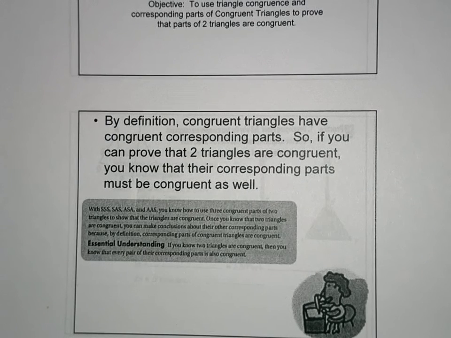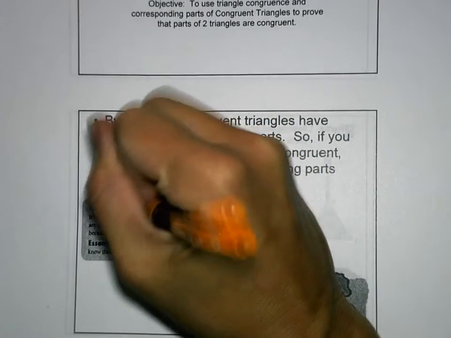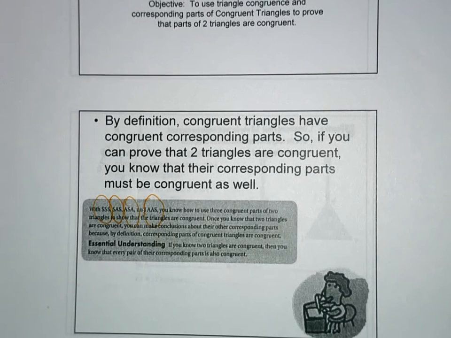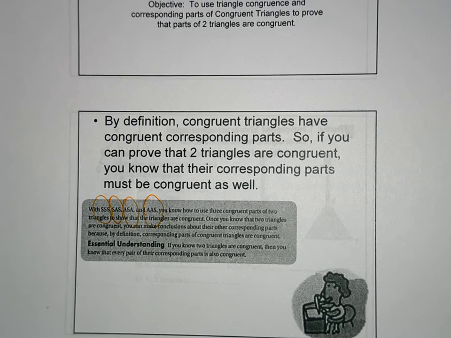So, if you proved a triangle congruent by using side, side, side, are all their angles congruent as well? Yes. Okay? So once you prove something is congruent, then everything in the triangles are congruent. Okay? That's the big idea. Okay, we're going to move on. And remember, we have these four things, okay? Side, side, side, side, angle, side, angle, side, angle, angle, angle, side. So once you prove it by those methods, then you know that all parts in the triangle are congruent.